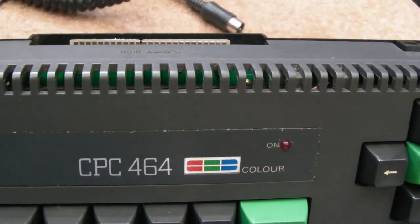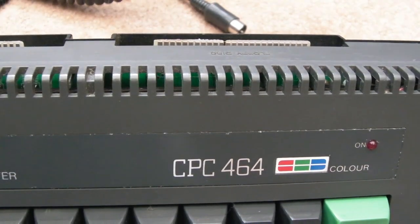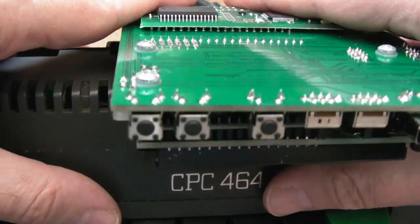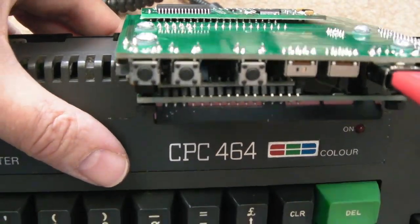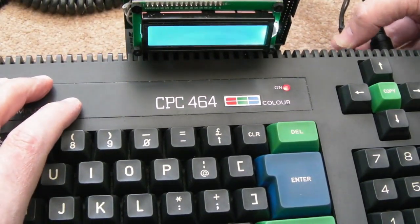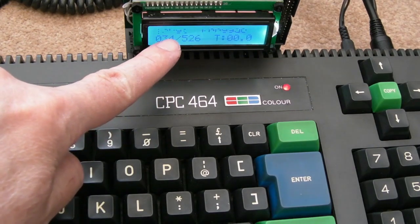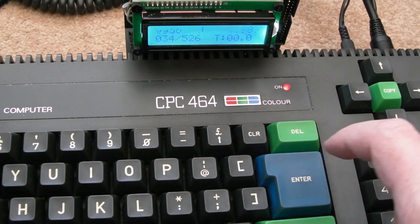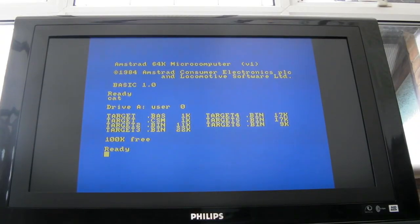So if I just tilt this forward, floppy disk interface is here, the other one is for the printer. So let's carefully connect that up. One thing I don't like about these is all this bare exposed circuit board. Let's now connect the power. So target Renegade is selected there. Let me just do cat. Woohoo, that worked. So I'll do run target.